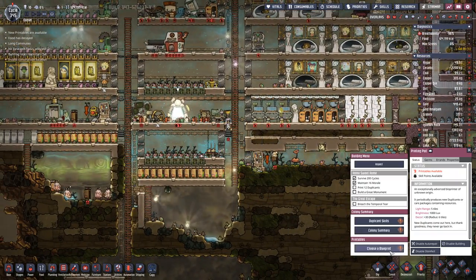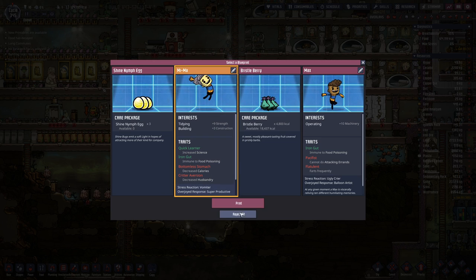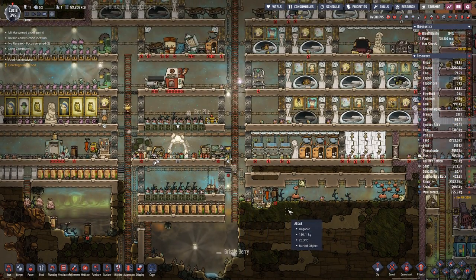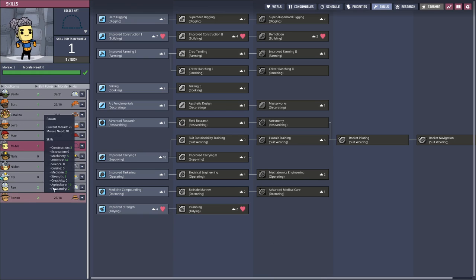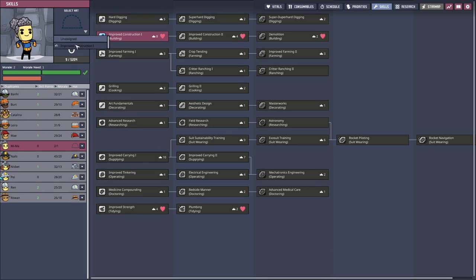And let's see if we can find a duplicant to our liking. Turning building. Yes, Mima, you're in. And let's just assign you a job. You go building.